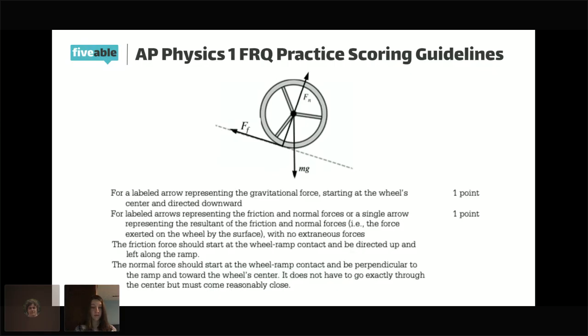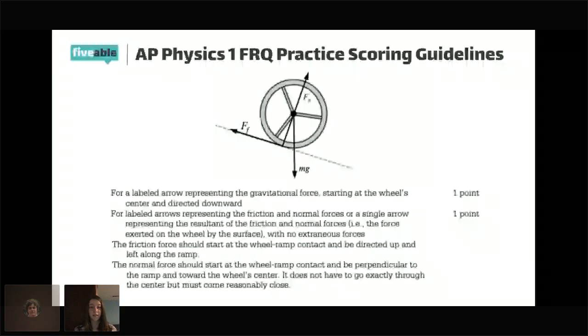Another thing that's kind of confusing is people always say the force of friction is always opposite to motion, which is true generally. However, it's a force of static friction. Technically, the bottom of that wheel with respect to the ramp is stationary, which is kind of hard to visualize for a lot of people. But it's stationary with respect to the ramp. So the force of friction doesn't really obey the law of acting opposite to motion. It obeys the laws of static friction.